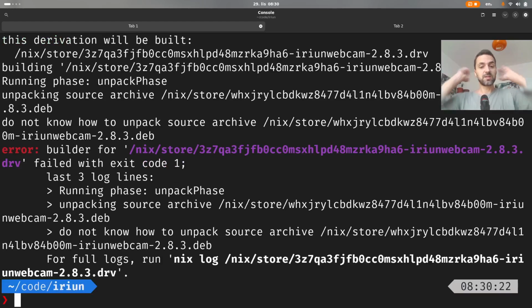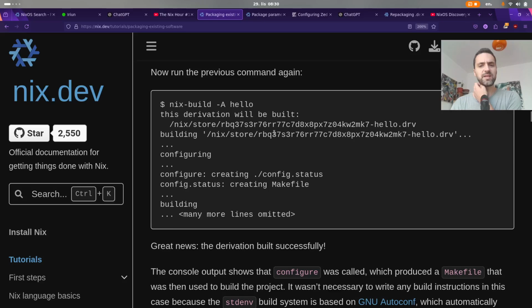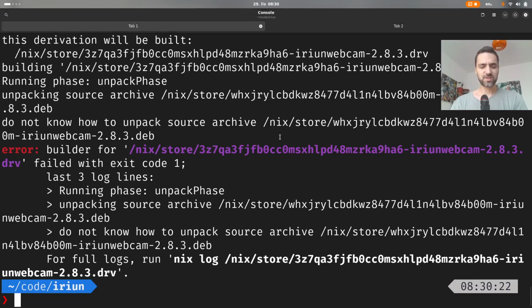Excellent. What's the problem? The problem is the unpack phase. Even though here it worked, the unpack and the building, I guess that's because hello is a simple program. We have a deb package. As I said in the first video, I extracted the deb, which was a mistake, but still, you learn, right? I extracted the deb and then went on to write this, but we're supposed to get the deb. That's the source, basically. The link is the deb package.